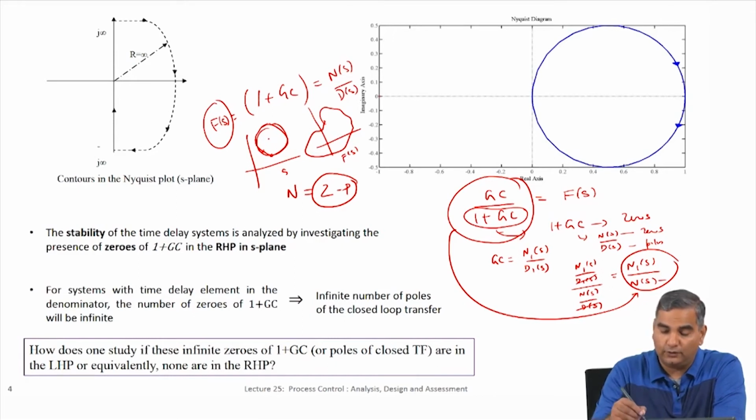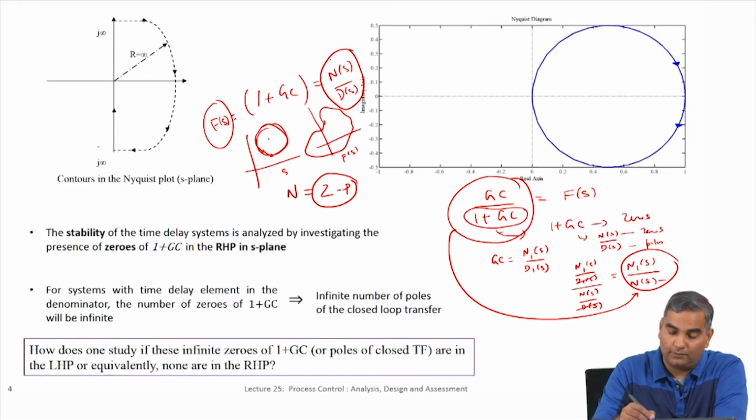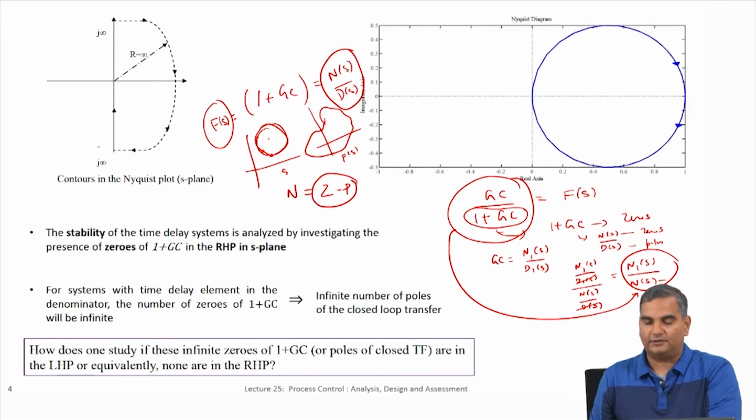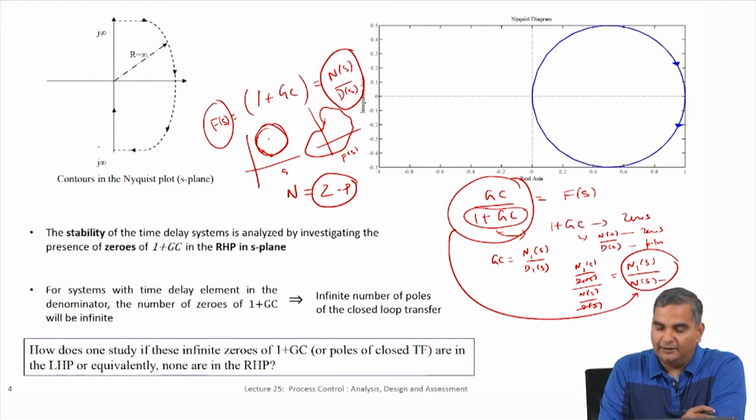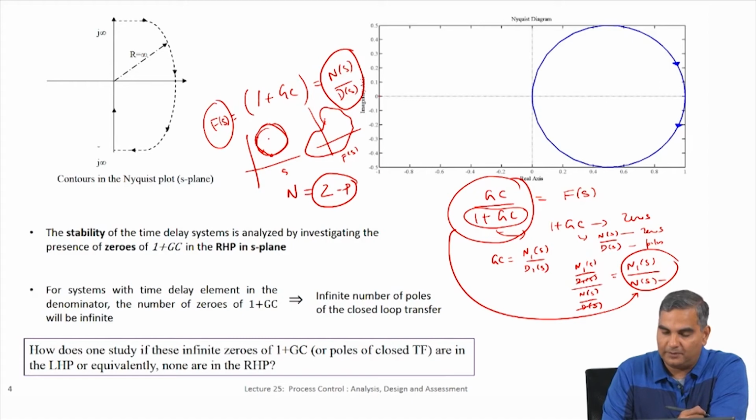So this I can do without resolving this into root resolved form, without actually computing the poles and zeros, because once I get this form, every point here can be translated to a point here by simply substituting this s value into this f of s. So that is the key idea. Okay, so this is something that you should understand. Now essentially, what is the contour I should take in the S plane to look at the stability of this Gc by 1 plus Gc?